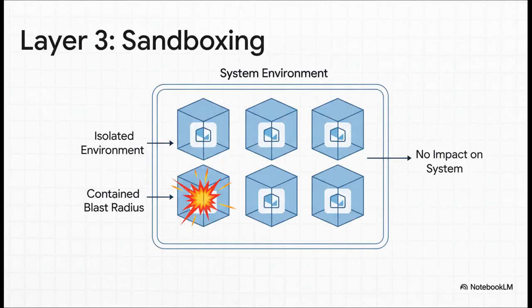This layer is all about damage control. You have to assume that eventually a plugin will be compromised or exploited. It's just a matter of time. So when that happens, you have to contain the blast radius. Run these things in isolated containers so they can't snoop around the rest of your network. Put in fail-safes like rate limits to stop an automated attack dead in its tracks. The whole goal is to make sure one compromised plugin can't burn down the whole building.